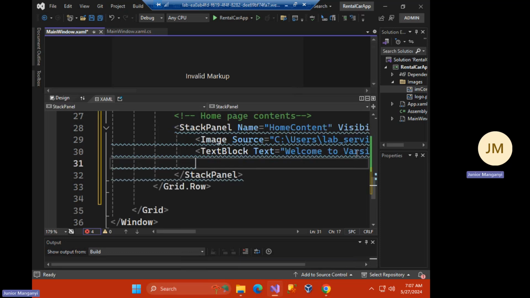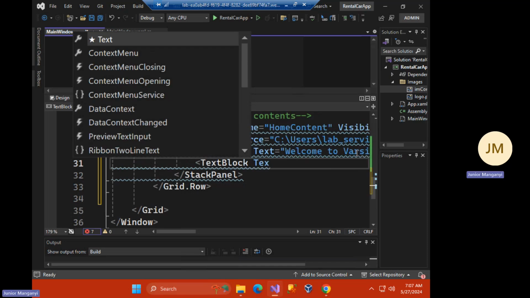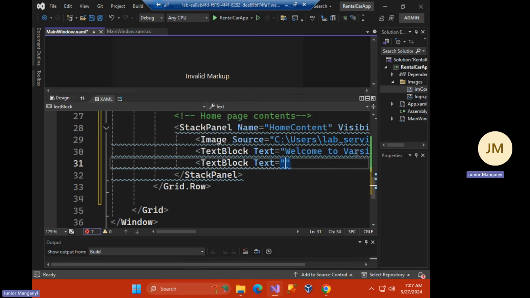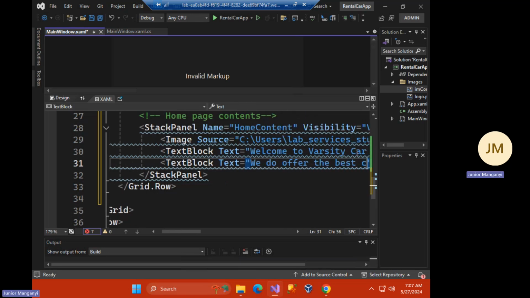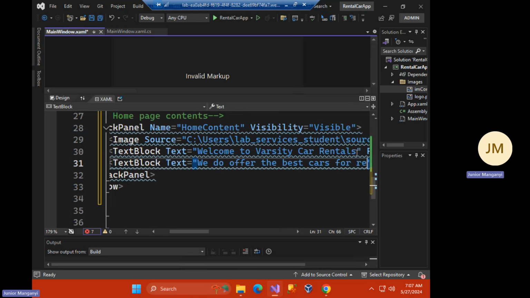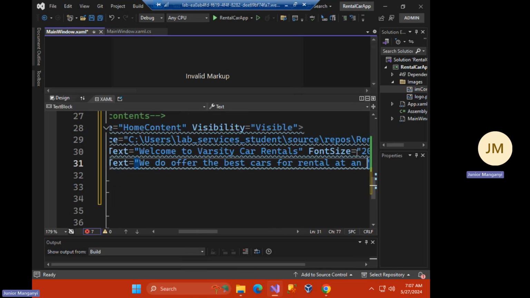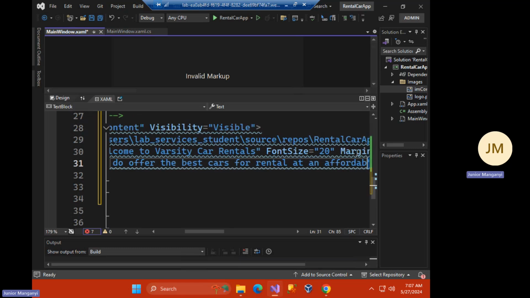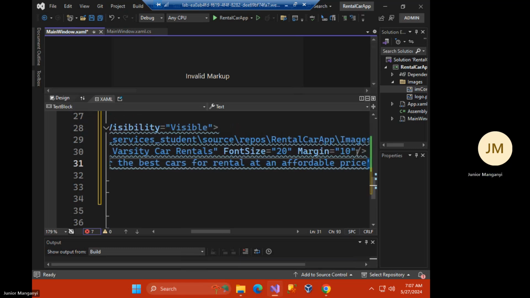Then we can also print something else, so do the text block again. Remember, these provide you with your static text. Say, we do offer the best cars for rental at an affordable price.